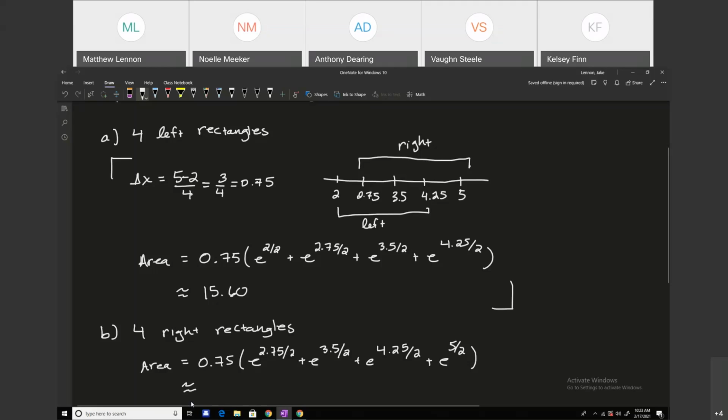So this one comes out to 22.70. So you can see actually for this example, the estimates are quite a bit apart. So a true area approximation, if you wanted to establish one using these two, you'd probably take the average of them. But if they just ask you for the 4 left and 4 right, that's what you'd get. And the reason being is just that exponential functions grow very fast. So e to the 5 over 2 is much, much bigger than just e.